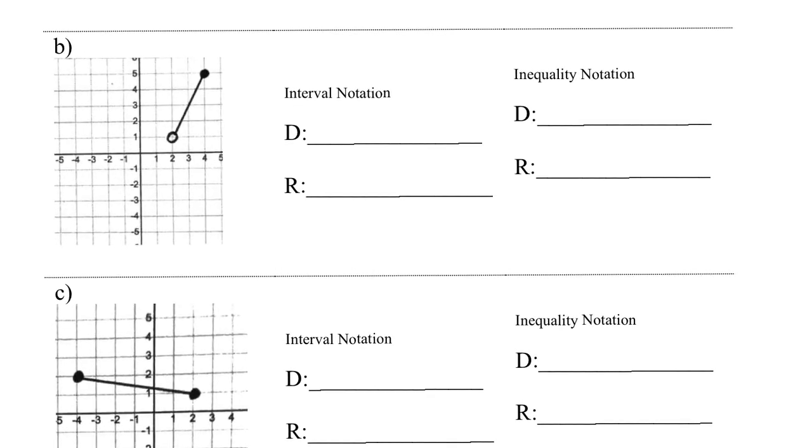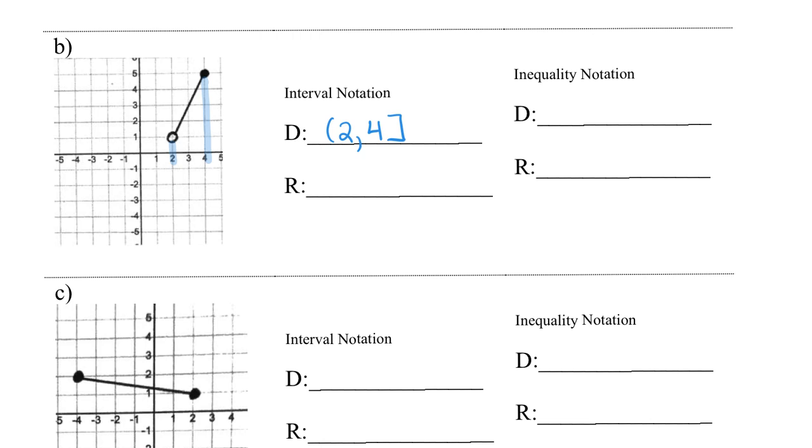Okay, let's start with interval notation. Domain, x's. So on the x-axis, the lowest x value this graph goes to is right here. That is x is 2. At x is 2, there's an open circle. So it's parenthesis 2. Okay, I'm going to keep going. The furthest this goes to is right here. What is that? That's at x equals 4. At x equals 4, there's a closed circle. So 4 bracket means closed.